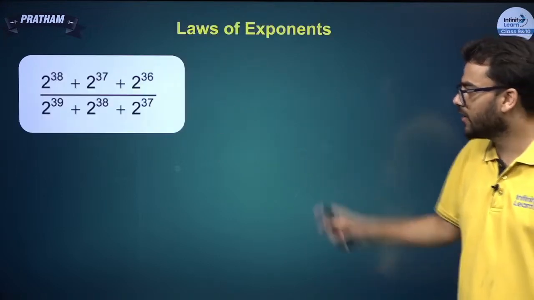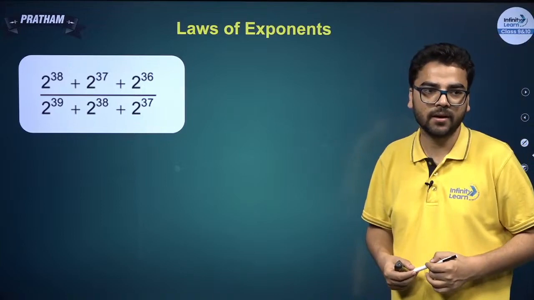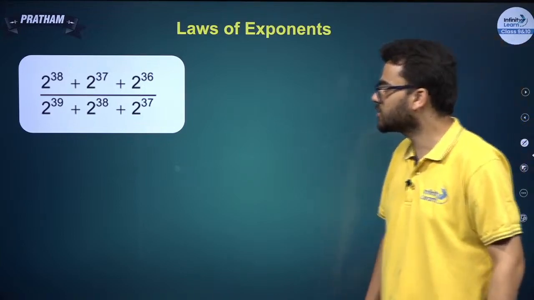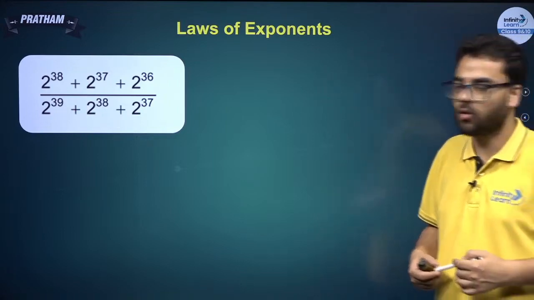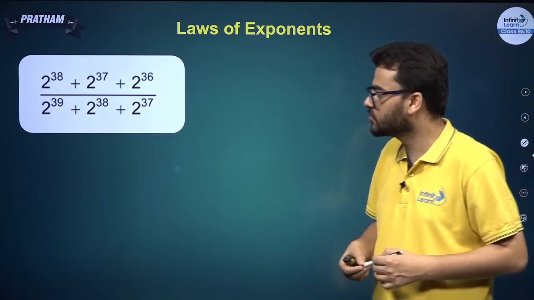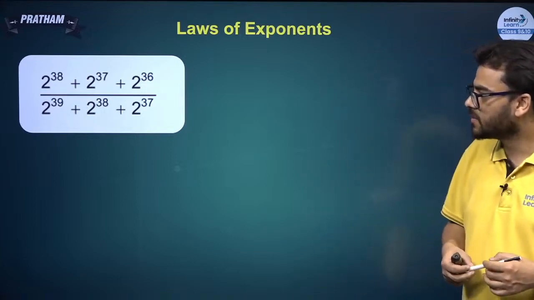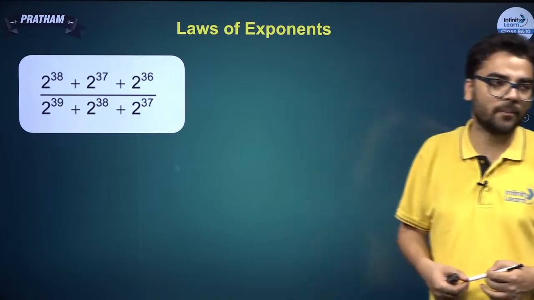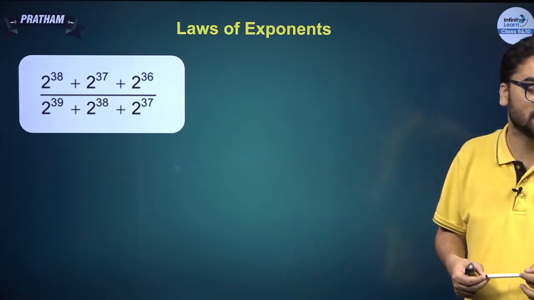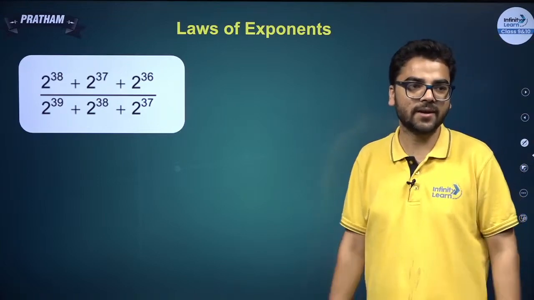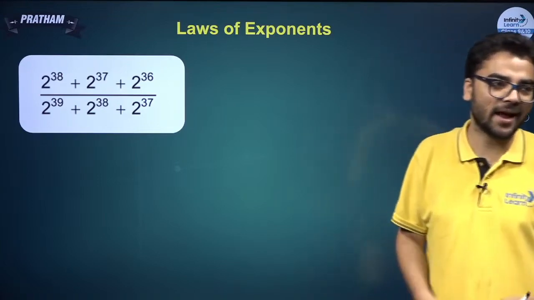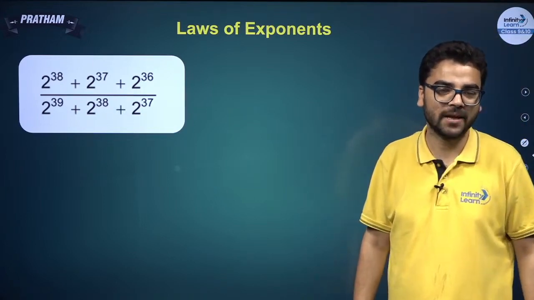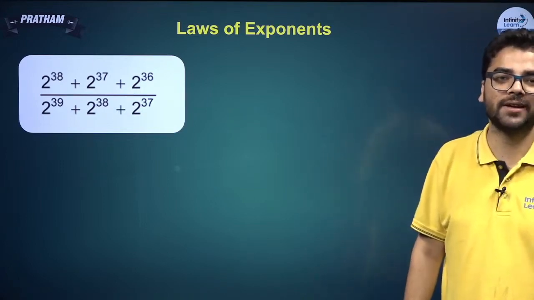What about this? What will be the value of this thing? Okay. So it is 2 raised to the power 38 plus 2 raised to the power 37 plus 2 raised to the power 36. The whole divided by 2 raised to the power 39 plus 2 raised to the power 38 plus 2 raised to the power 37. What is the value of this? You are getting 2 raised to the power minus 3. What about other students? Let's see if it is correct or not, Kalpa. I cannot say that right now because then it would not be good. Try doing it and let me know the answer over here.